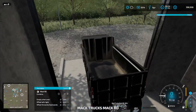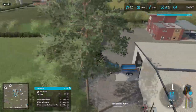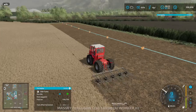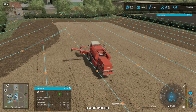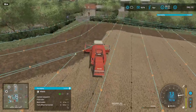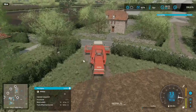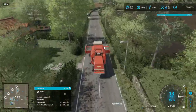All right, let's see. So this guy we can now park because we're done harvesting on this side of the farm. Leave that there on the way. Okay, I think we now have time to move this combine. I'm going to take the chance to drive that all the way over to the other field. Don't know if any bigger combines will be available for next season. That's okay. We'll just have the dealer buy it where it is.